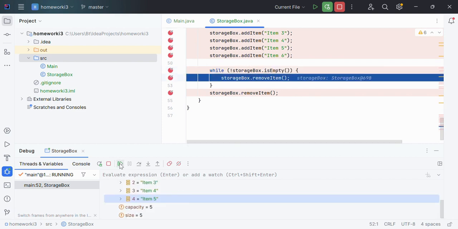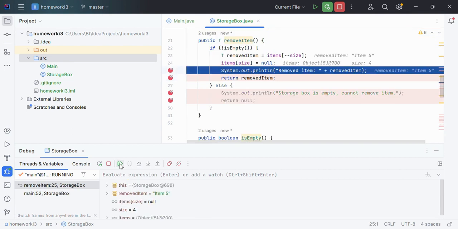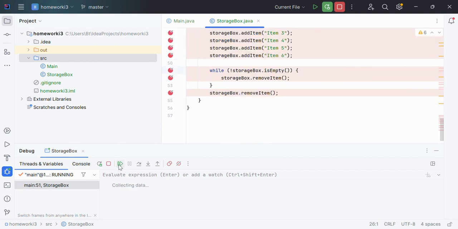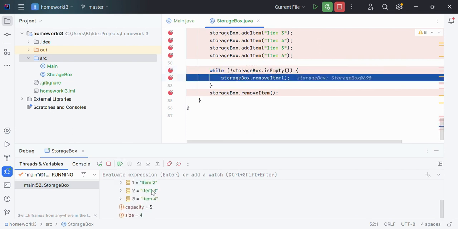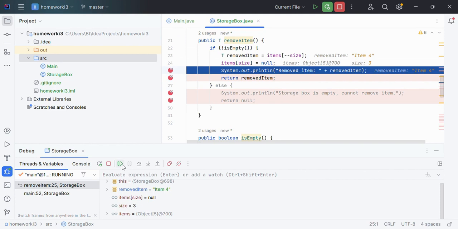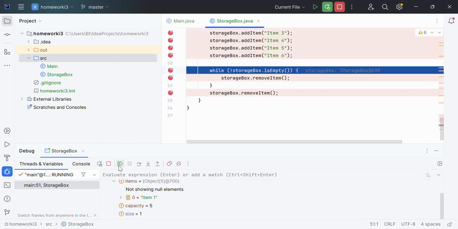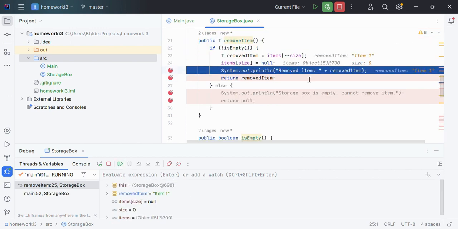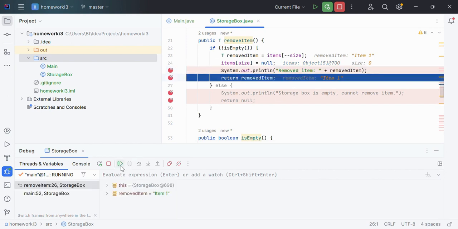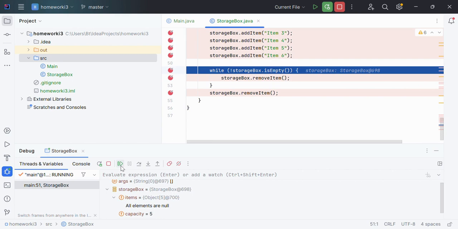Let's keep going. Okay, now we will be removing item 5. Last in, first out. First removed one. Yes, removed item 5. It goes like that, so let's check others. Removed item 4. It goes that way. As you can see, removed item 2. Item 1. Removed, and it comes here to remove. Okay, what is it saying?